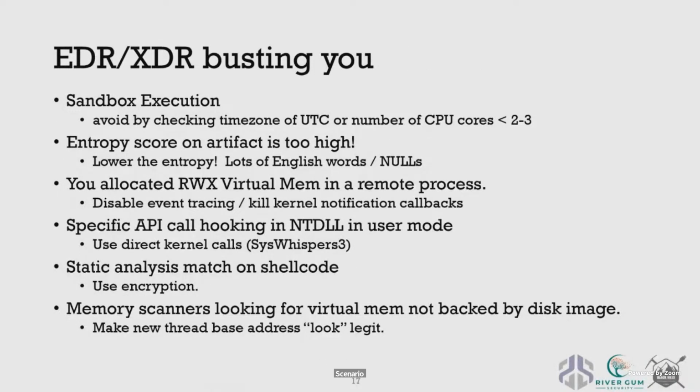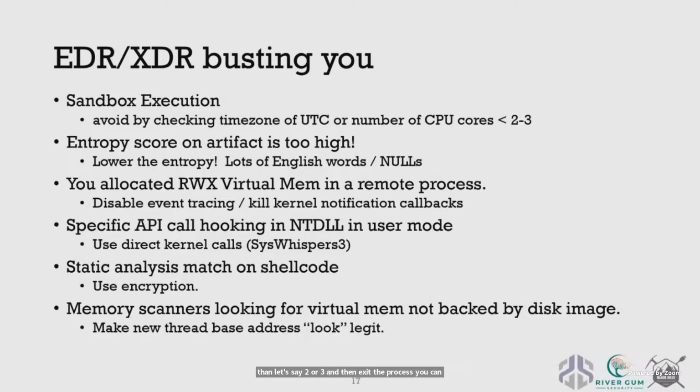The myriad of ways that EDR and XDR can bust you are many these days, right? You might get a sandbox execution environment whereby pre-execution, it takes that process, replicates it, puts it in a sandbox somewhere, and tries to execute it. You can easily write in code to check the time zone, that is, if it's UTC or the number of CPU cores is less than, let's say, 2 or 3, and then exit the process. You can basically evade sandbox execution.